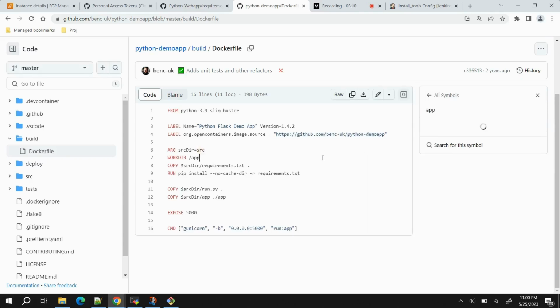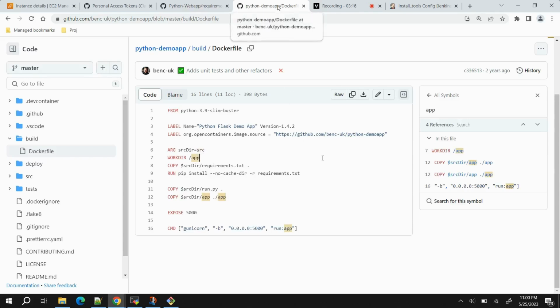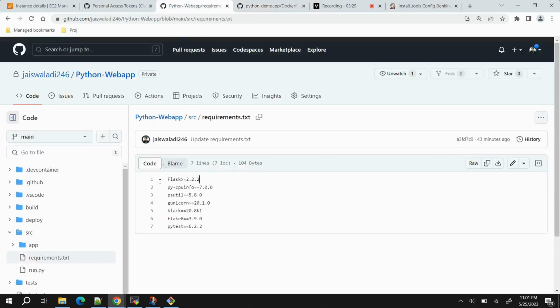Okay, because if you don't, then it will again fetch all the repository and files from the original repo, and if that happens, then all the Flask version and every change that you have made on your repository won't matter. So make sure that you are changing this also. Same thing, let me just show you.